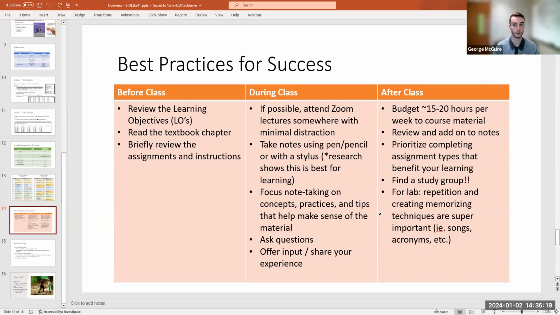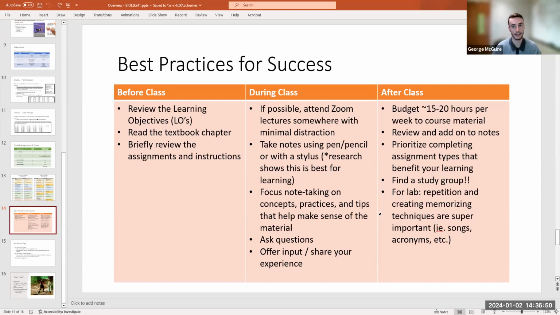Try to take notes, or the best way to take notes. There's a plethora of research supporting this idea, but the best way to learn with note-taking is to physically write it with your hand. So using pen and pencil or using a stylus on a tablet. There's less research, I guess, for the tablet part, but it should translate the same. But that is the best way to take notes. That is what develops deeper neural connections, because you're including more sensations, more neural pathways, thus strengthening the connections of those pathways.